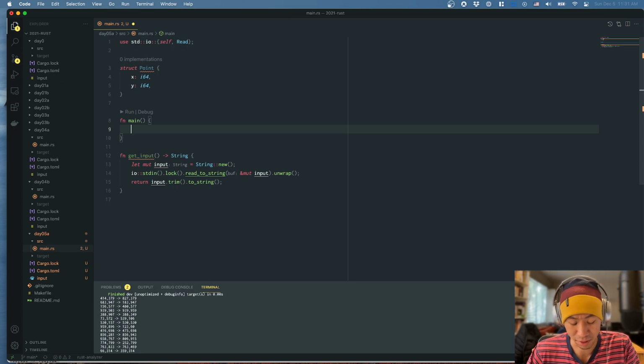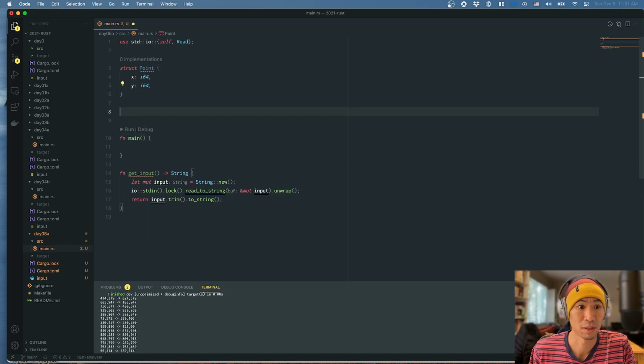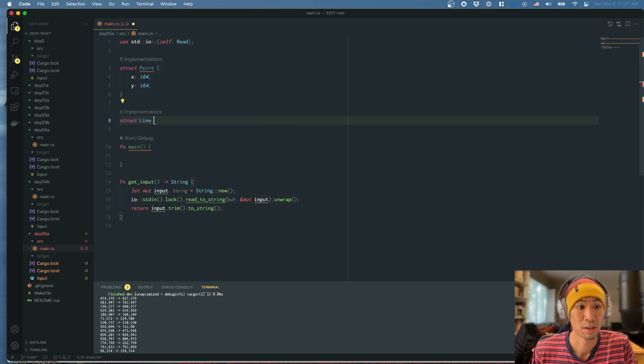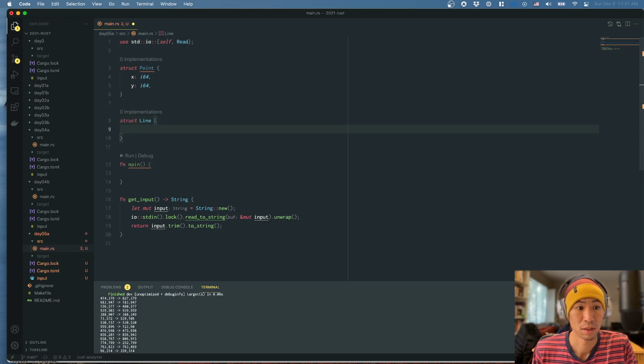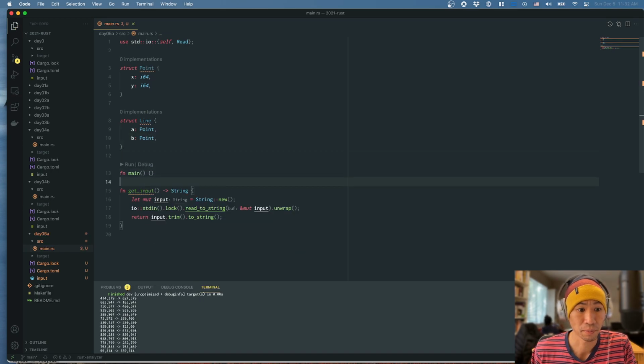Okie doke. Let's go ahead and start doing this parse. So a line is basically just going to be described as 2 points. Let's just do A, which is a point, and B, which is also a point.